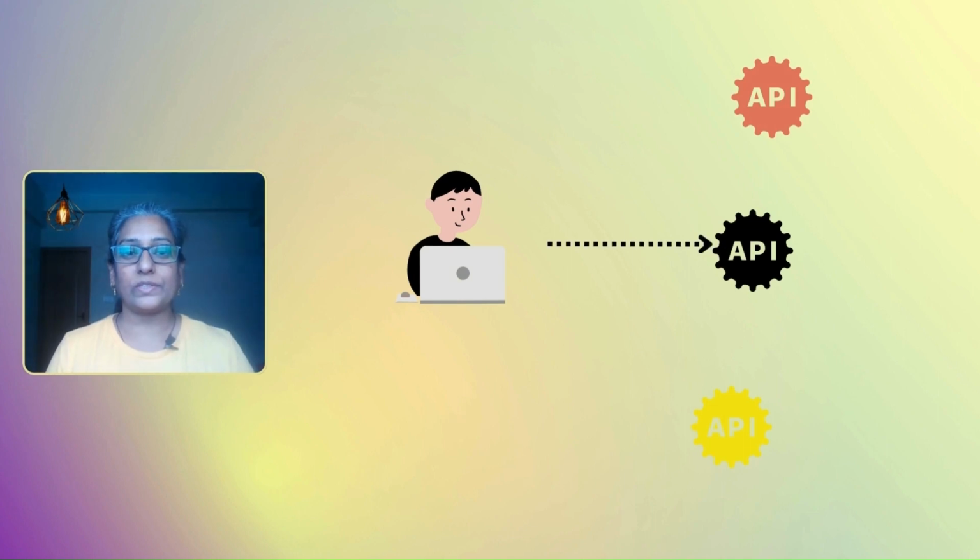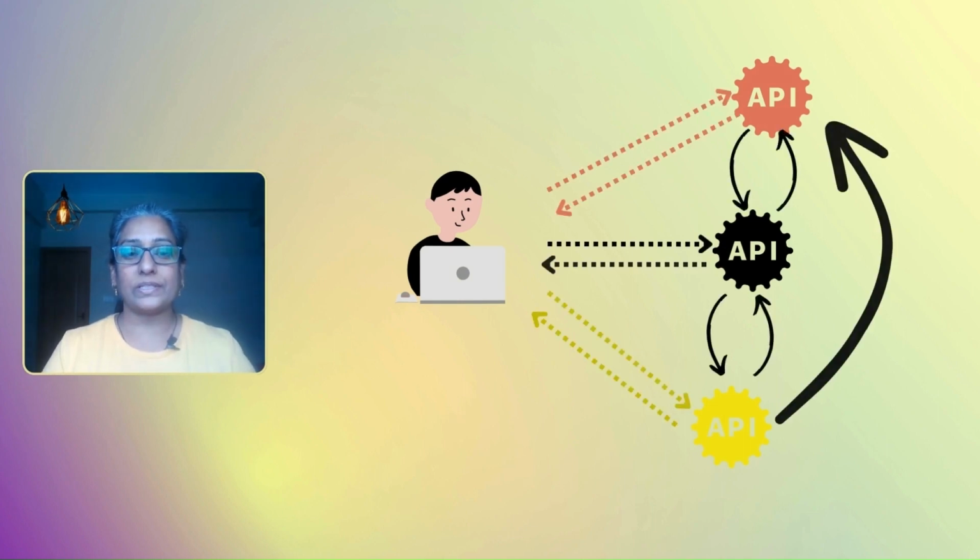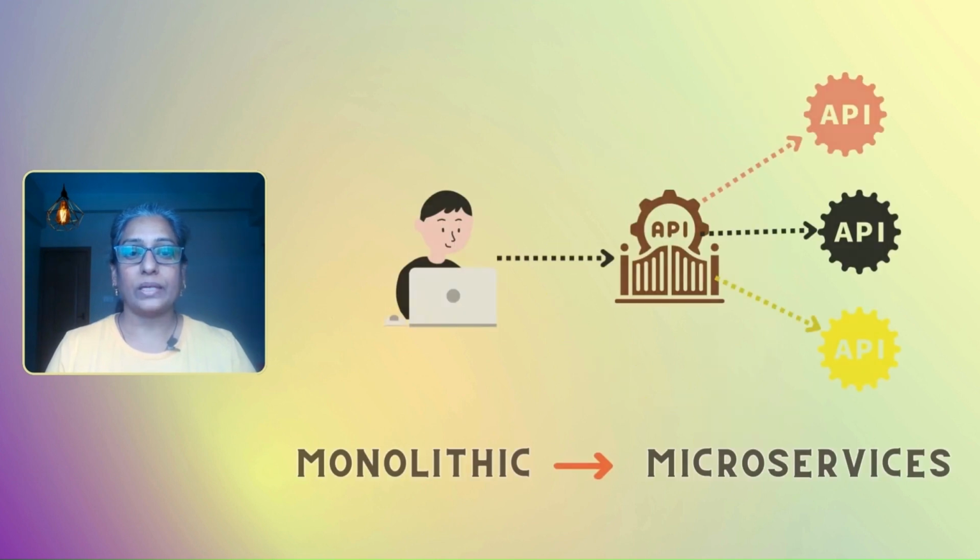In today's microservices architecture, where many services interact, managing these interactions efficiently is crucial. The API gateway makes it easier for clients and services to communicate and also solves various other problems in distributed systems. Let's explore the various common challenges in microservices architecture and discover how API gateway simplifies these interactions.